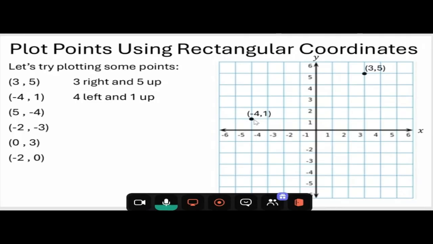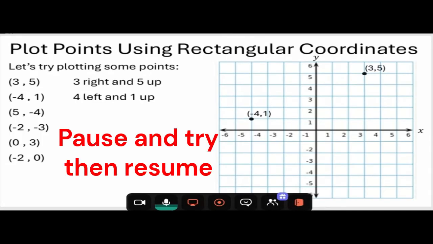And there's a bunch more. Why don't you just take 30 seconds and look at those and just imagine where you think those are going to appear on the graph, just to make sure you got the basic idea down, and then we'll put those up there quickly and then carry on.